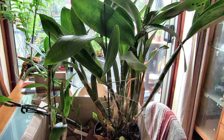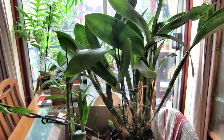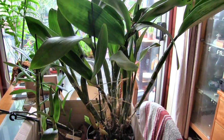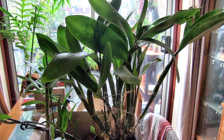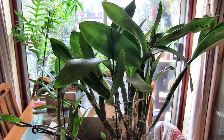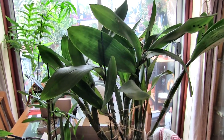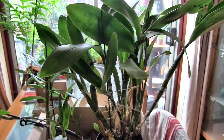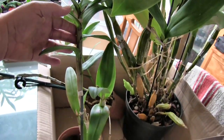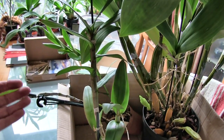But basically, you may be able to imagine how somebody could miss a plant that big that is obviously a Dendrobium and just not see it, because it was just basically in the middle of a place where there were loads of other really big plants. And then I found this one a little bit later on because it was in a place where there weren't any Dendrobiums. It's just been put in the wrong place.